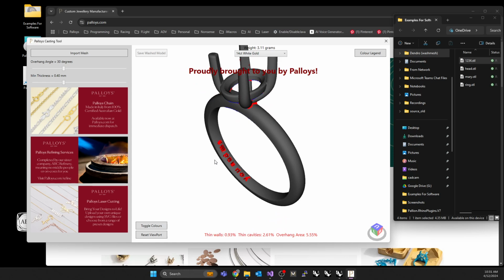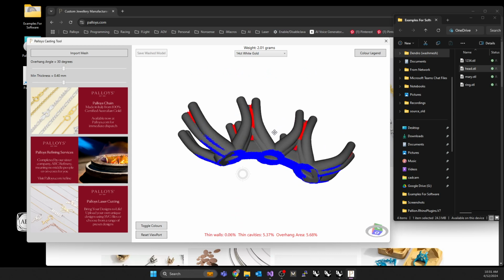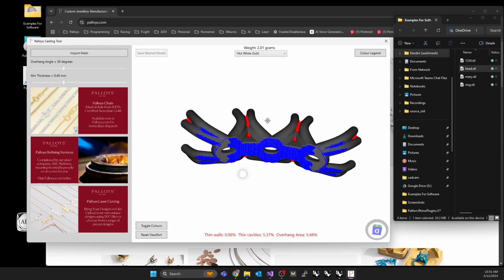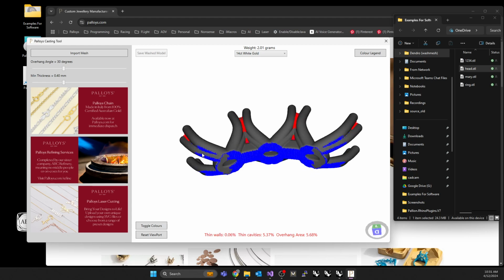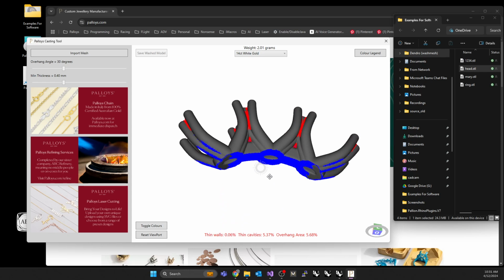So if we examine another model, let me grab the head over here. We pop it in, and as quick as that, you can have a look at it. So this head has an insane amount of supporting. So if you grow it in this direction, basically, if you look at the amount of overhang, again, over 5%, I would consider doing this in wax or alter the model to break it up into 3 different pieces so that as a percentage of the model, there's less of that area.